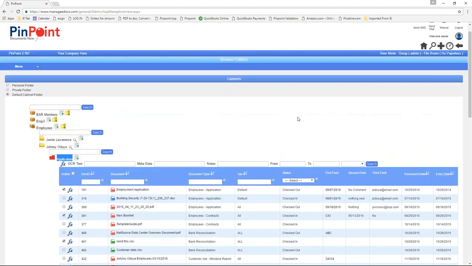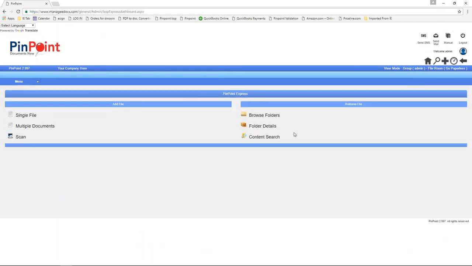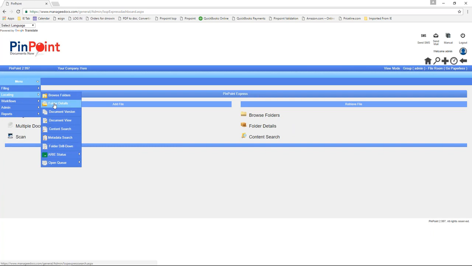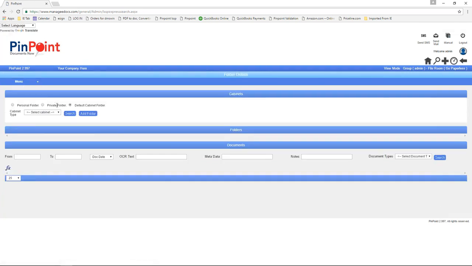Now, I'm going to go back up here and push the menu button, or I'm sorry, what happens to be my home screen, which will bring us back to this menu, because I am going to look at the data just a little bit differently. I'm going to select this screen right here, which is the equivalent of, through the menus under locating, me going to the second option. When I click on this, it takes me to a screen which is laid out slightly differently.